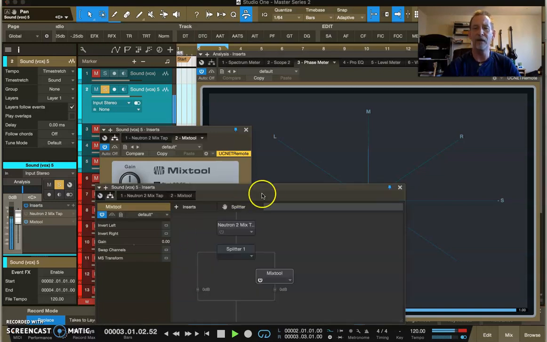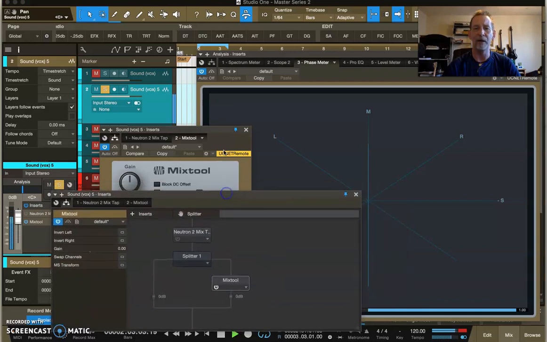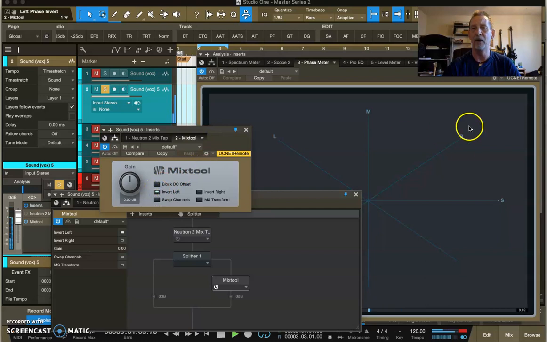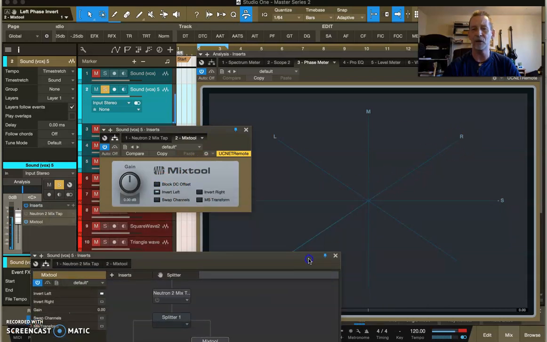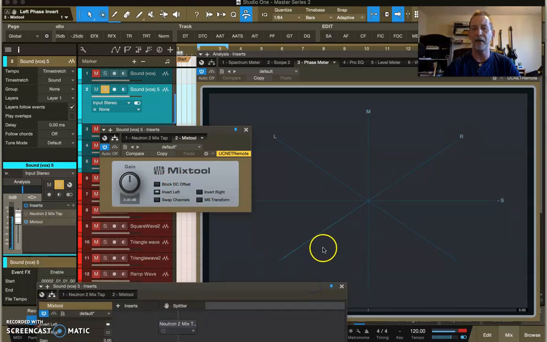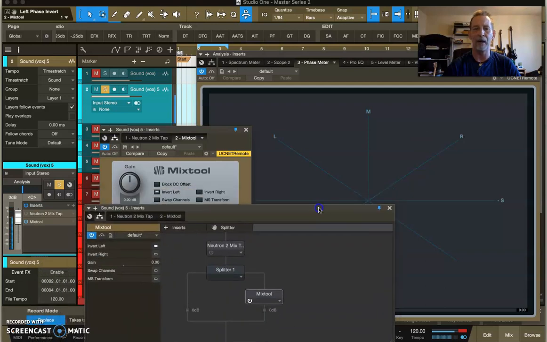So now if I take this and I go over to here and do the same thing and I try to invert one side or the other, you see that, well, it's not showing you real well, but you can see down in here, it's going off to the right. Or if I do it the other way, it's going off to the left over in here. If I do it here, it's not showing anything because it's completely out of phase of each other and canceling out, but it would be heading towards this flatlining effect.